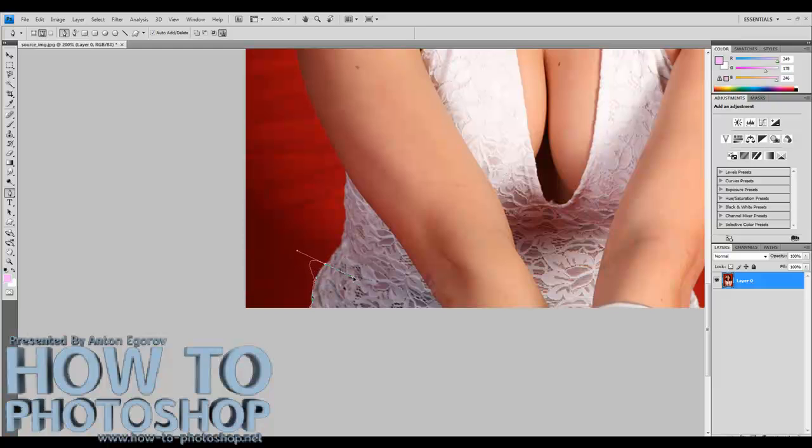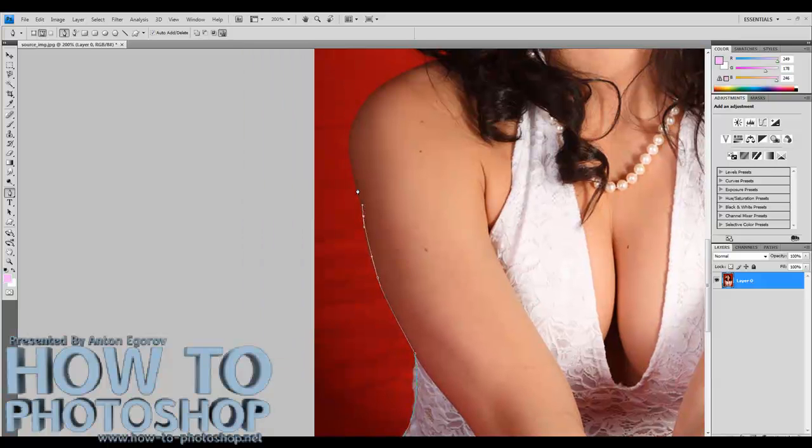Now if you made sort of like a big curve, like if we'll do like this, and you'll see if the next point you'll click, it will make a curve. So to avoid it, when you make this curve, you can hold down Alt button on your keyboard, just drag this marker down, and you can just continue by selecting like so.